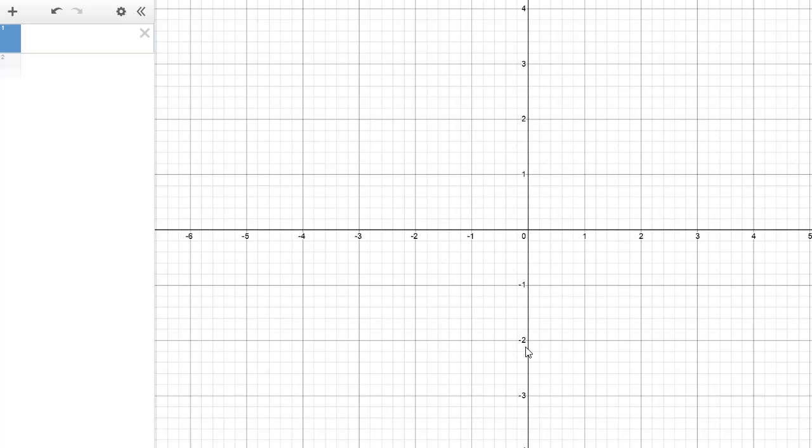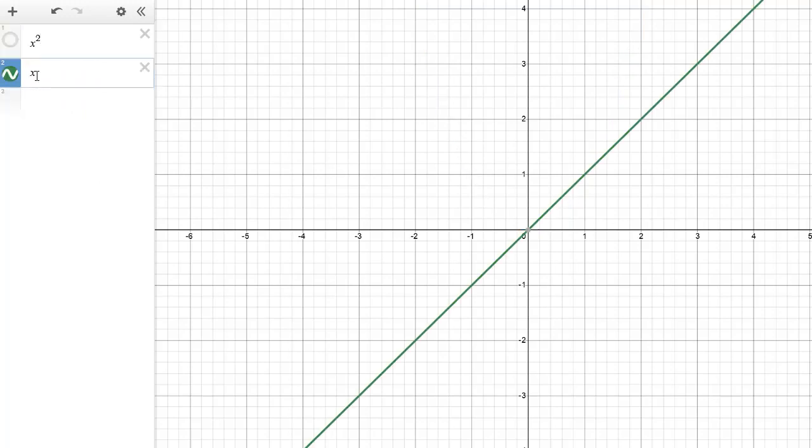Okay, so here we are in Desmos. Desmos.com, if you haven't been here, is an amazing resource for graphing. So we're going to start off, we're going to graph x squared. Okay, so that's what x squared looks like. We've seen that before. It's just a nice parabola. And let me then move down and do x to the 4th.